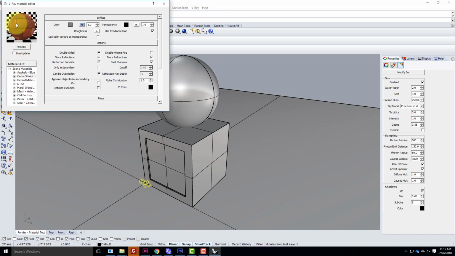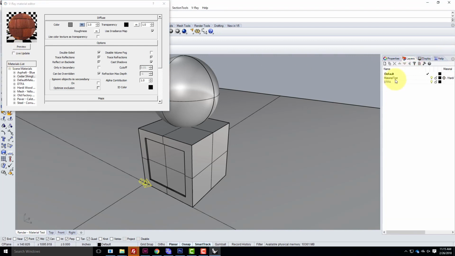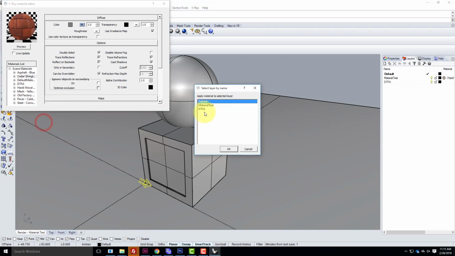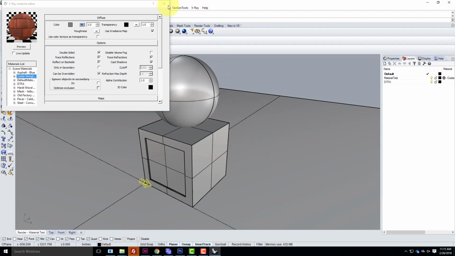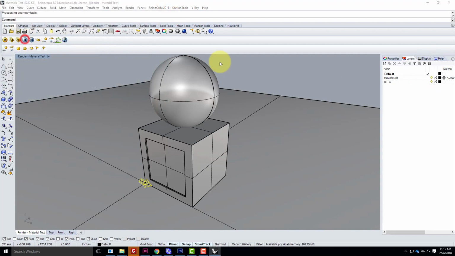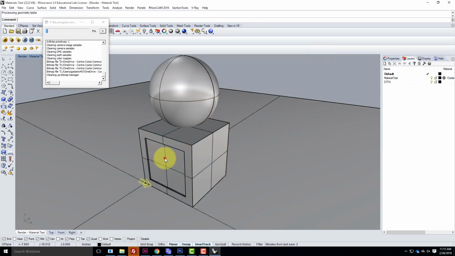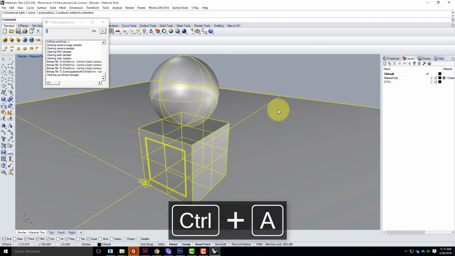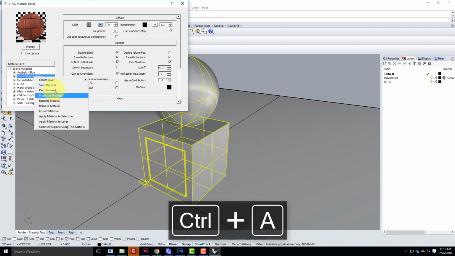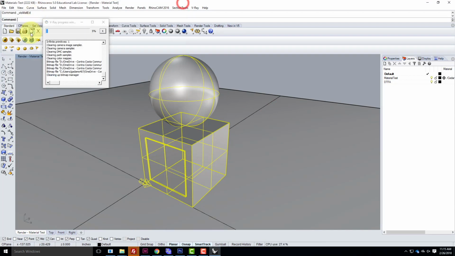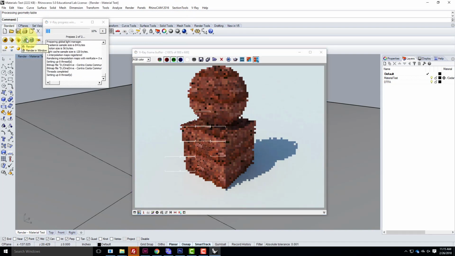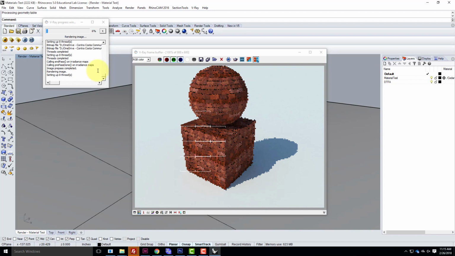Okay, and so this is the material that I have. It looks like standard shingles on the outside of a building. I'm going to apply that to my material test layer. So let me go to material test, right-click and say apply material to layer, and I will put it on my materials test layer. There it is. And then I'll go ahead and render this out, and we'll get the end result there. I probably should apply to this surface too, so I'll just apply it to the selection there. And let me go ahead and render it. And we get the end result, which is the shingle siding.